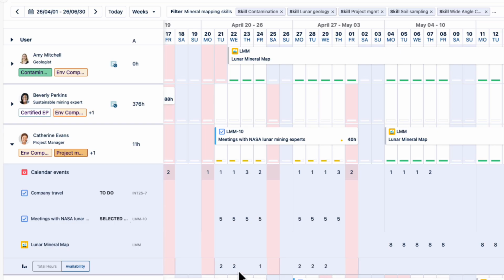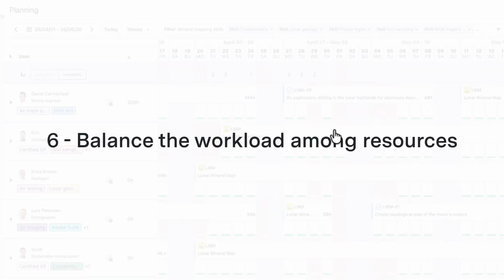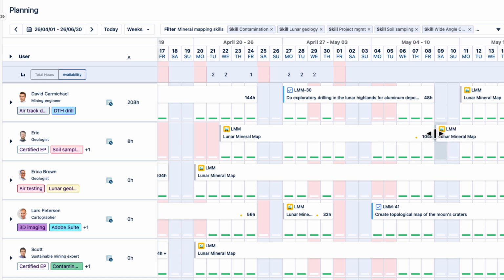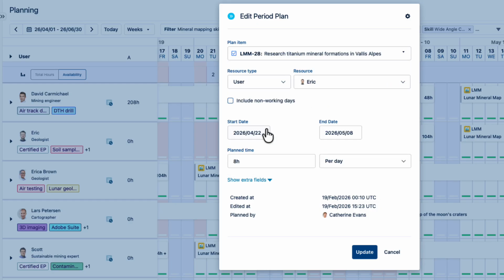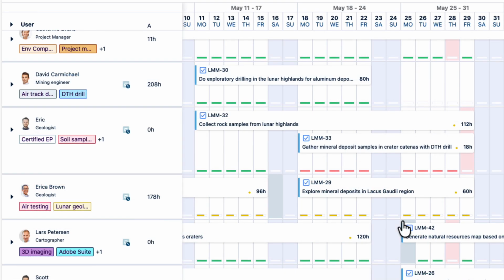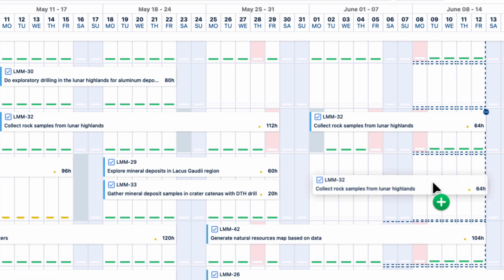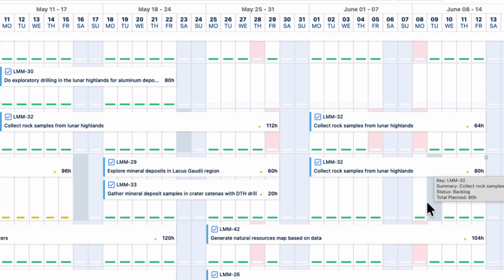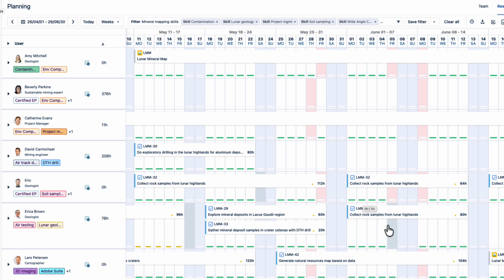As the project starts, I can split the plans more and adjust each one to make sure that her time is always properly booked. So I can continue splitting these long, high-level plans and then assigning specific work items to each resource at the right time, as work is picked up. I can also distribute the workload as the project goes on, such as by moving a plan from an overbooked resource to someone who has some available time, or by copying a plan to another resource to share the workload on the same work item. Capacity Planner makes it easy to see everyone's time at once, which takes the guesswork out of planning for your project.